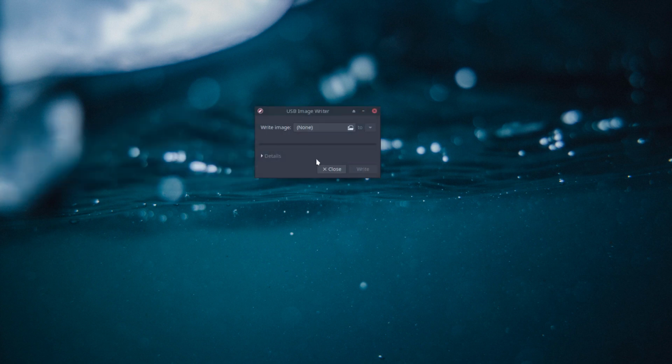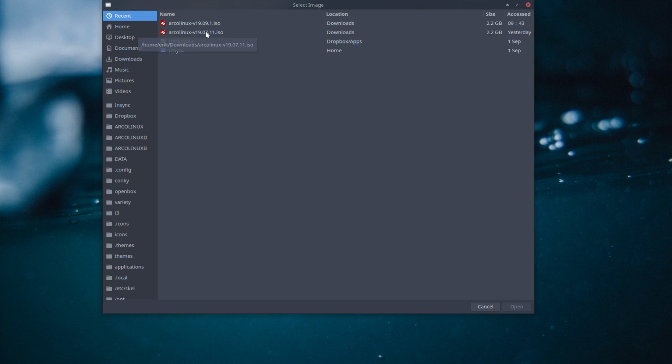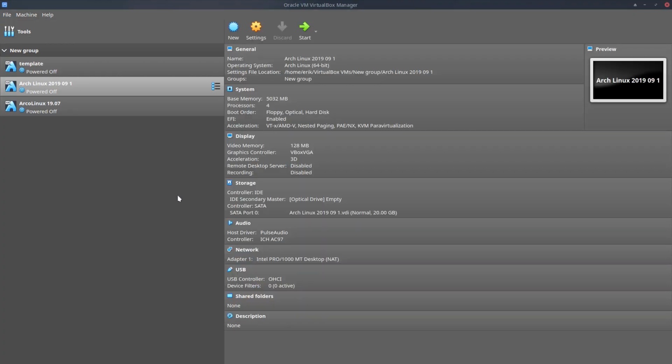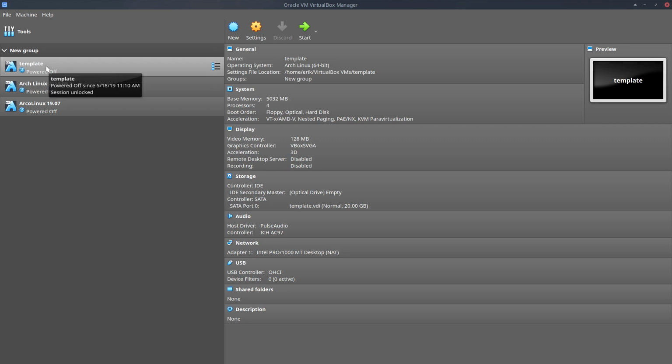Get the ISO. The second part is burning the ISO, and in ArcoLinux we have this application, which is actually from Mint. This is the little box you get, USB image writer. It's actually Mint stick that's working in the background. You say, okay, I want to write this one, and then I'm going to write it somewhere. So you put in a USB, it pops up, you click on it, give your password, that's it. Because we're recording, we're of course going to launch, and we're going to launch this one.